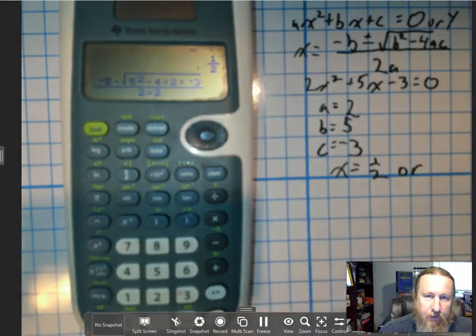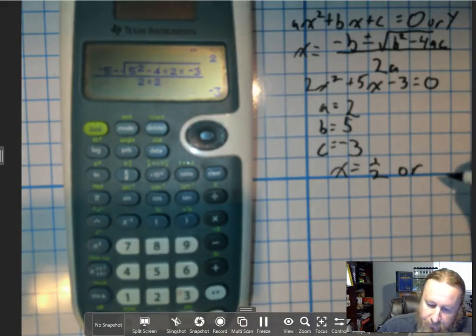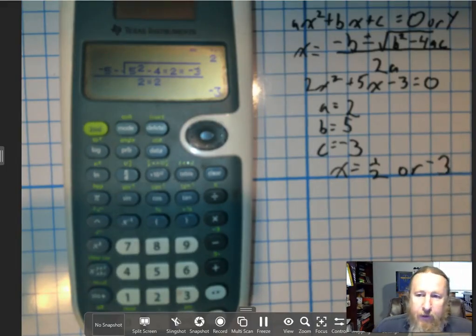We may hit enter again, and it says x is 1/2 or -3. So the answer that we will look for on the GED, because it will be multiple choice, is the one that says 1/2 or -3. Either of these terms works, so this is a question where there are two solutions. We will talk about why in the video about factoring to solve a quadratic equation, because this video is specifically about using the calculator to solve a quadratic formula.